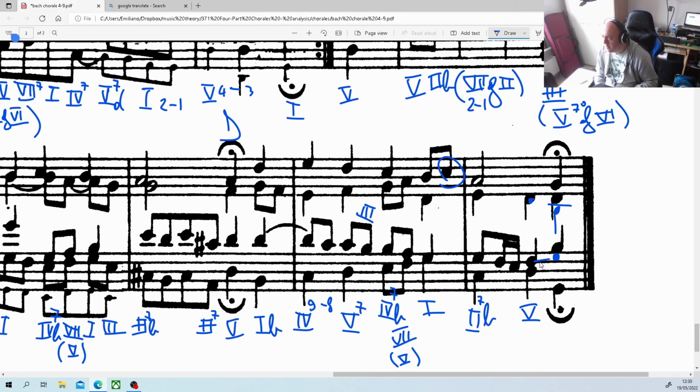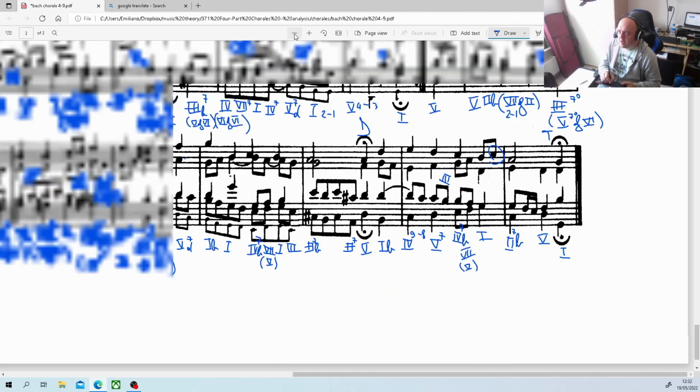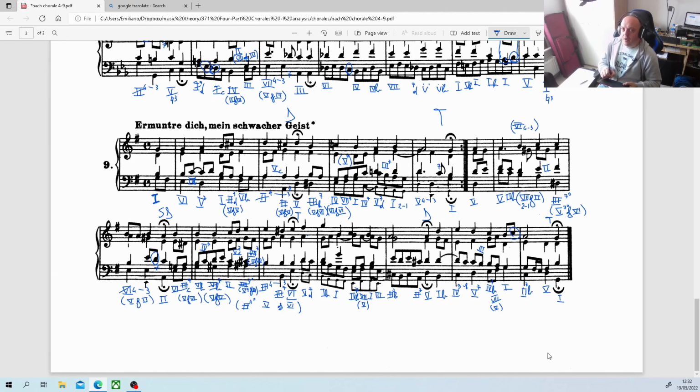Well, it would happen that now I have no 5th. Because that took the 3rd. That took another root. So I have root, 3rd, no 5th. And because that resolves up, I just have another root, and I'm missing one chord tone. So, again, you see, by doing that, he has a full chord, bam, at the end. That's it. Back to the tonic. Back to the tonic region, and that's that.